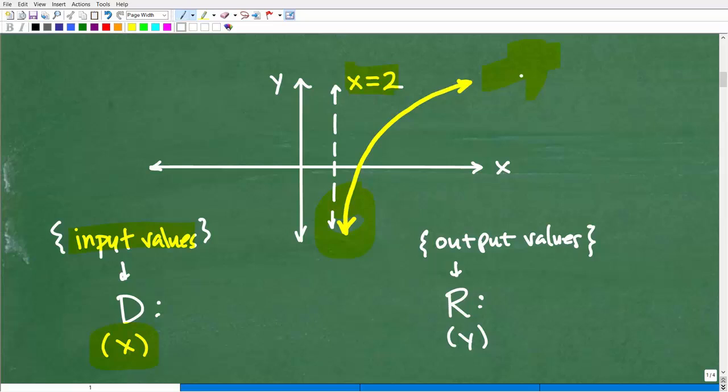So this function here is kind of like approaching this vertical line x equals 2, okay. So that's something we're going to have to consider. But then in this direction, it just seems like it's going to go off into infinity, right? So that's basically the general behavior here. Now, when you're talking about the domain, really, we're going to kind of think about what x values are on this function's graph. So I'd like to look at this x-axis and be like, okay, the function is basically above or under this part of the x-axis.